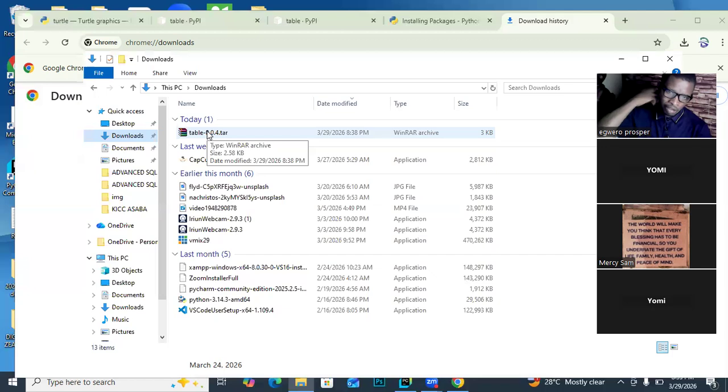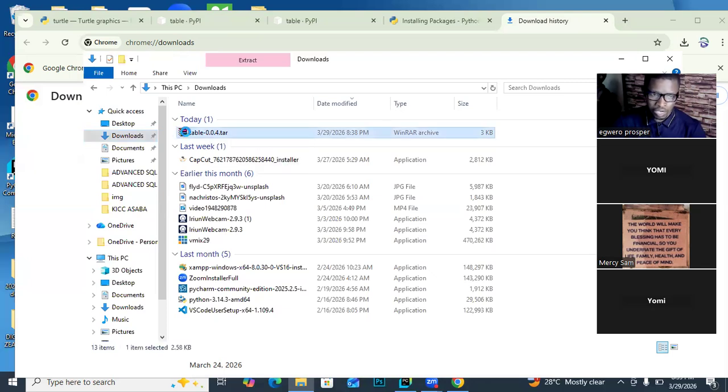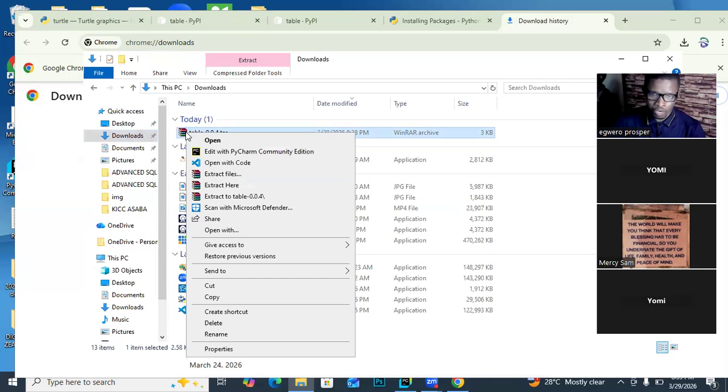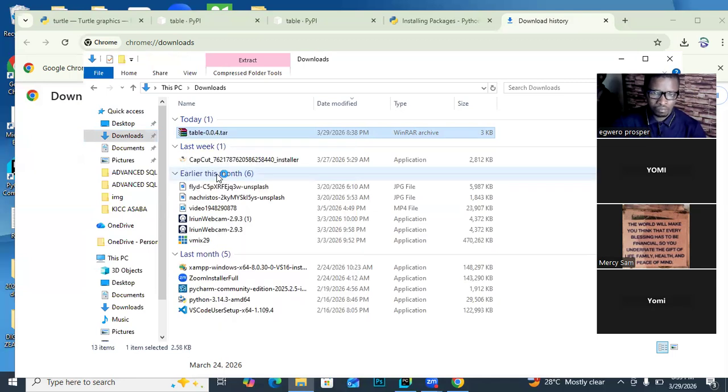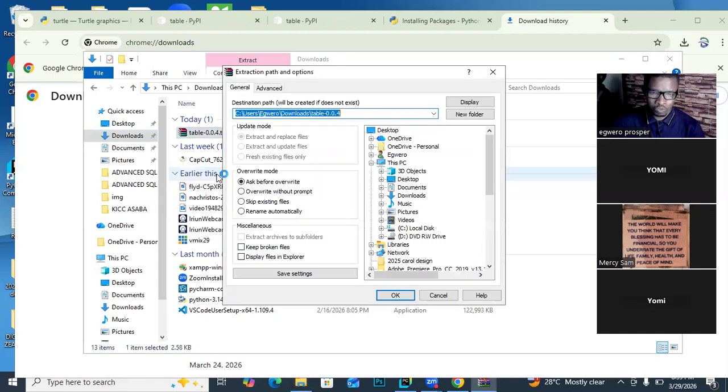Now you have to have any of these unzip programs. Like mine, I have WinRAR, but if you don't have WinRAR, I think every Windows has a default unzip program. So in this case, I will just right click. I want to copy it to a folder before I do the unzipping. I just want it to be here, so I will right click and select Extract file. I just want to get the extracted one. It is that extracted one that I will load in my IDE, not the way it came as a zip file. That is the pointer I'm registering.